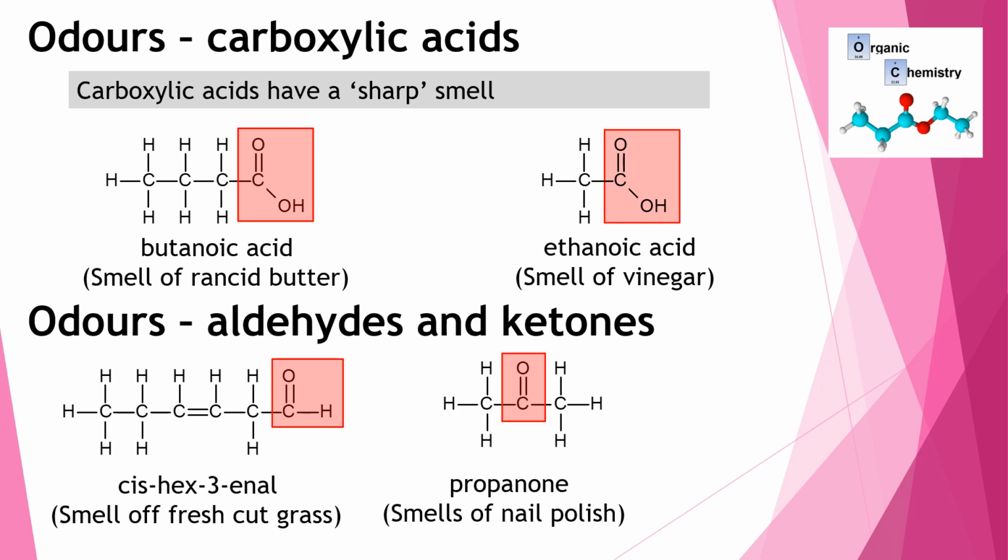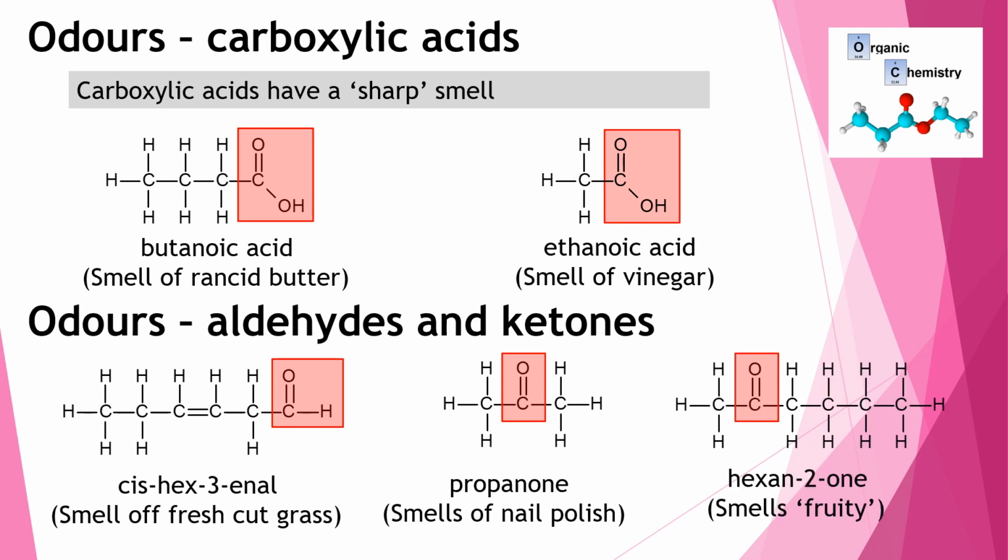So we've also got ketones. They smell of nail polish. So the major component of nail polish is ketones. And actually, if you go away from nail polish, if you just have a very small smell of it, it does smell a bit fruity and sweet. So that's how we get that fruity, sweet smell when we get a small amount coming out from someone with ketosis when they're breathing it. And then another example here is this longer chain hexan-2-one that smells fruity. Lots of these longer chain ketones are found in things like red wine, and they produce some of the fruity flavors that people appreciate when they drink it.